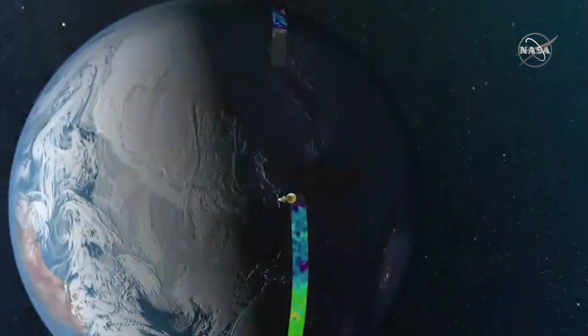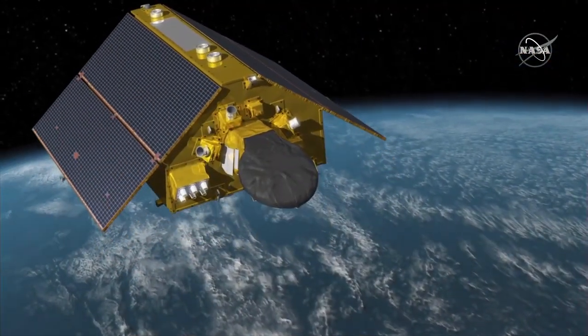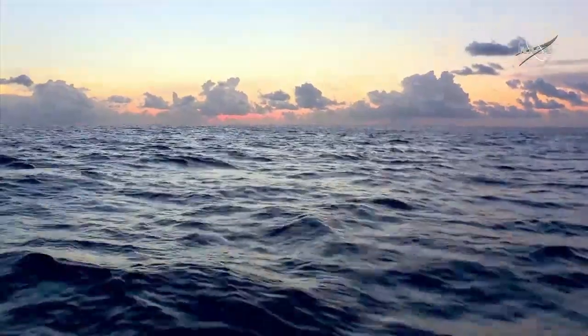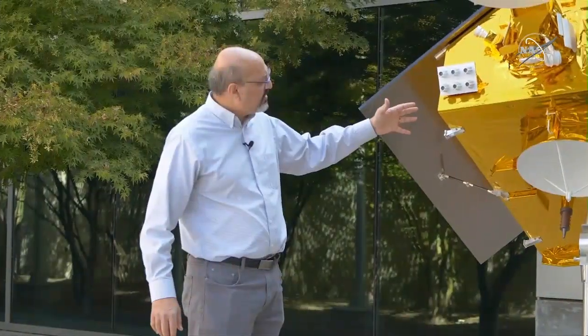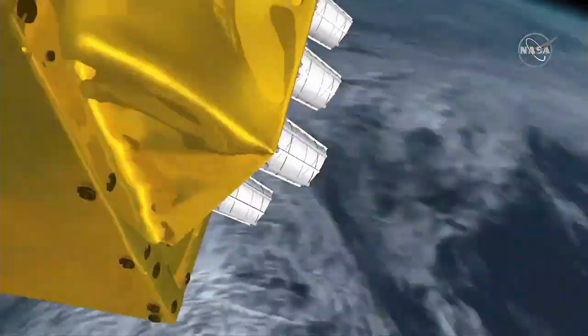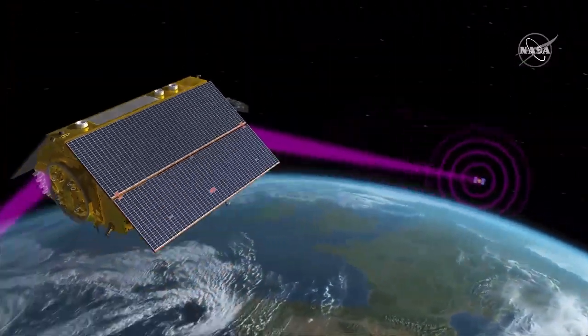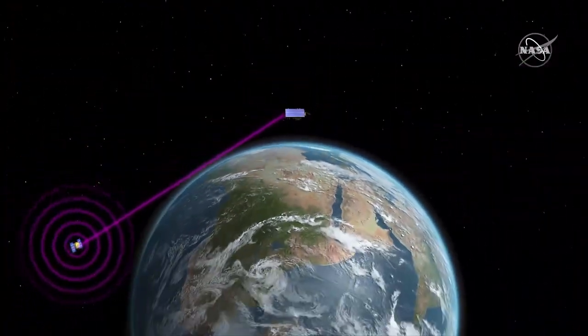We're looking at a one-third replica of the Sentinel-6 Michael Freilich satellite. Sentinel-6 is all about water. This top half of the satellite houses the main instruments. We have the altimeter, we have the radiometer. Sentinel-6 is a collaboration with NASA, NOAA, the European Space Agency, and also EUMETSAT in Europe to measure sea level. And it's specifically capturing the heights of the ocean.